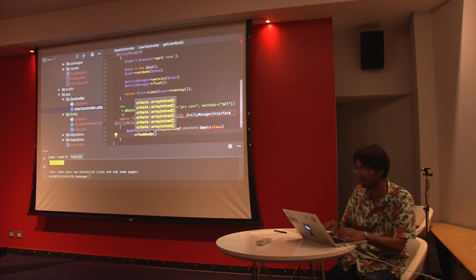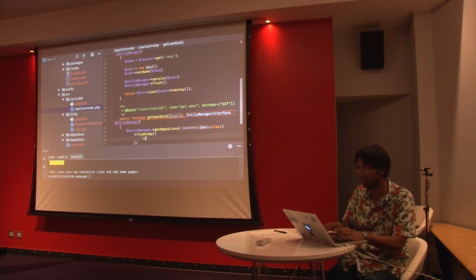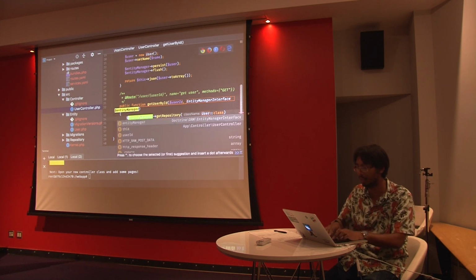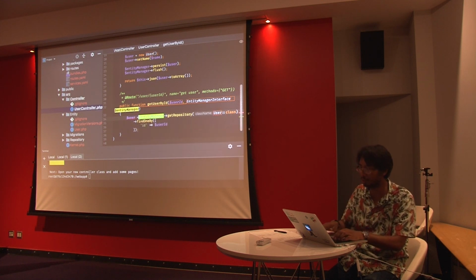You can put more advanced queries. I'm just going to do a very basic one. ID, user ID. So that is going to query, give me one result from the repository. It's going to turn that into SQL. And then it will turn it into a user object.